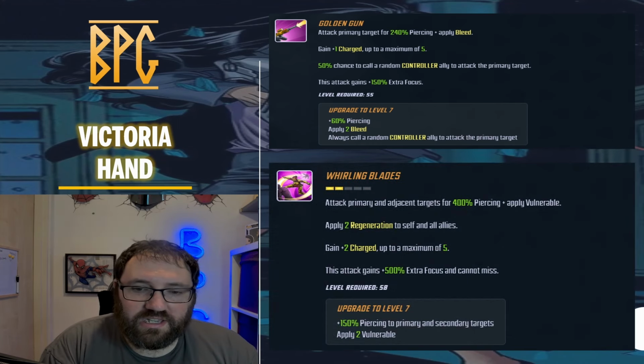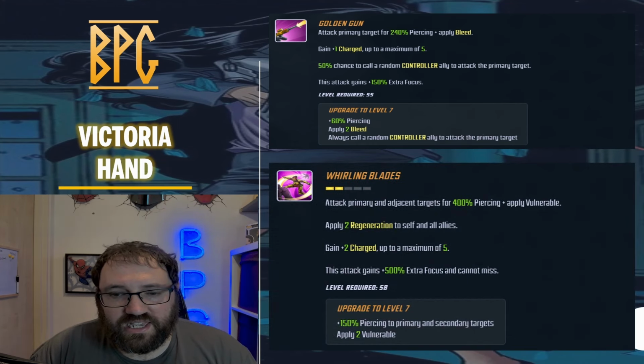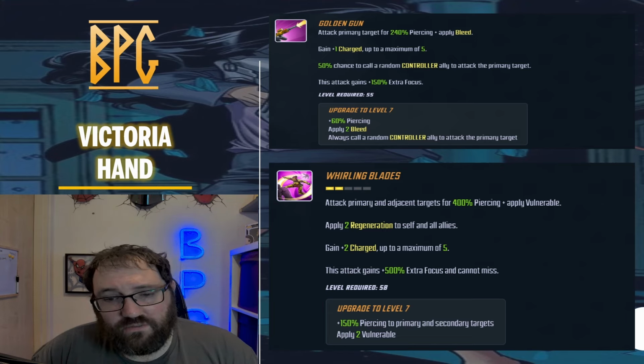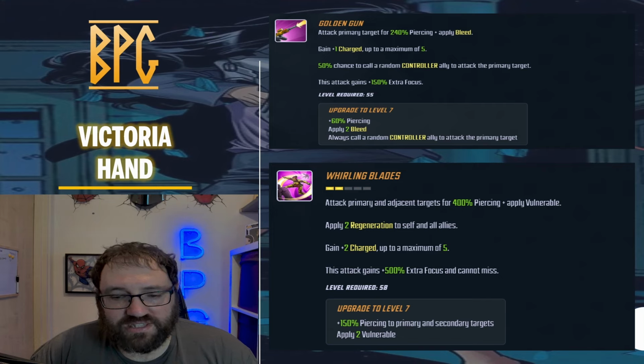Whirling Blades is her special. Now, this is actually going to be a turn 3 ability. It's going to attack the primary and adjacent targets for 400% piercing and apply vulnerable. Apply 2 regeneration to self and all allies. Gain 2 charged up to a maximum of 5, and this attack gains 500% extra focus and cannot miss.